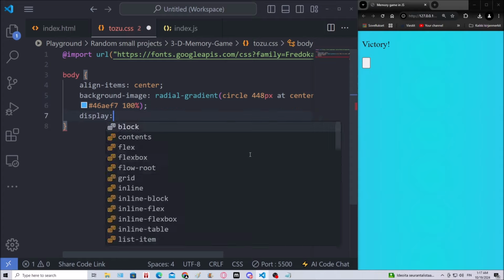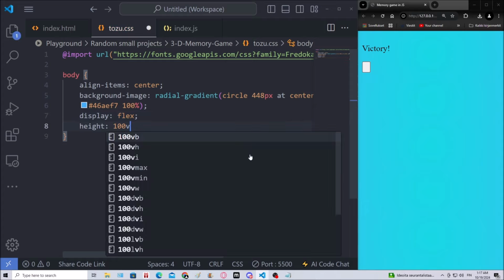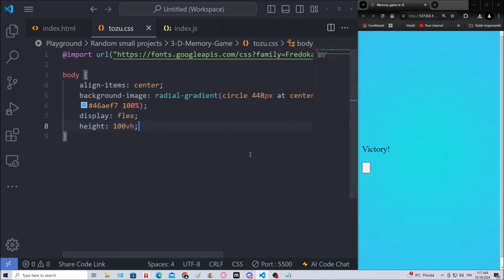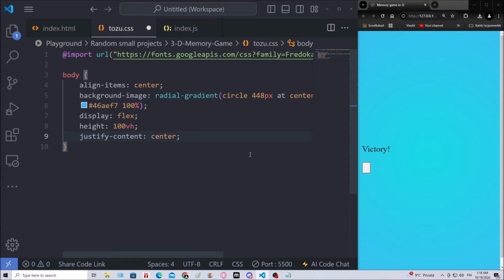Then display flex. Height will be 100 viewport height units. Then justify content is going to be center. Alright, now with the justify content and the align items lines, we can use the flex box and center this item, basically the div element.